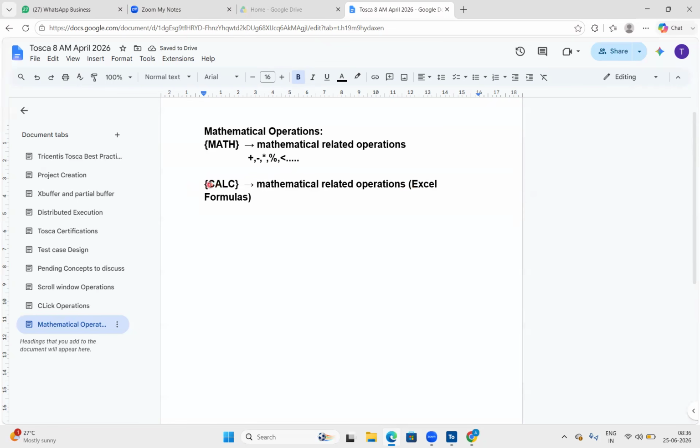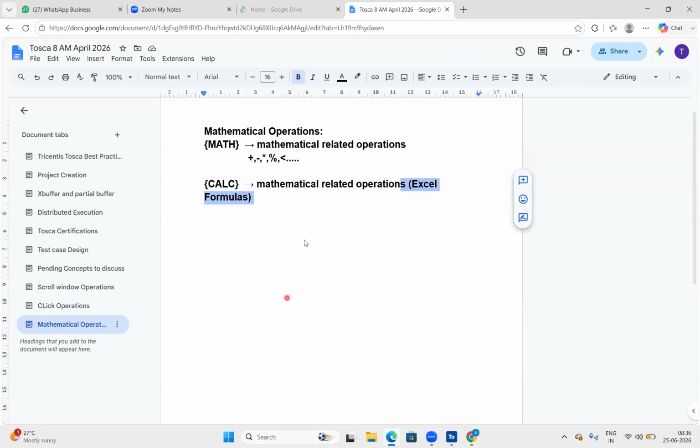If you are using the calc method in Tosca, make sure it has a dependency on the Excel engine in your system. If you have an Excel engine, then only it is going to work. Otherwise, it gives an error message. Why? Because calc is majorly focusing on mathematical operations which are related to Excel formulas.